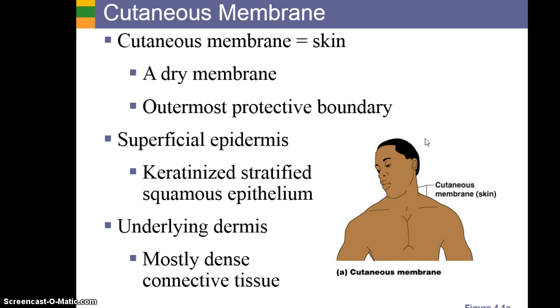We talked a little bit about the superficial epidermis being the outer layer. We talked about the protein keratin and what that function was. We actually drew some of the cells, the stratified squamous cells associated with this membrane, and our final component is C. When we're talking about the cutaneous membrane, we're talking about an underlying dermis. There's an underlying dermis associated with this membrane, and this type of dermis is mostly dense connective tissues.